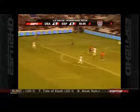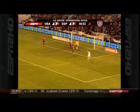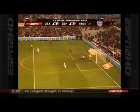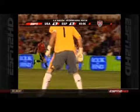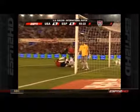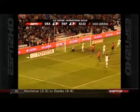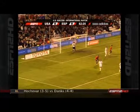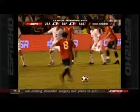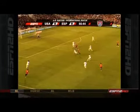Inside, Eddie Johnson. It was there, the USA nearly get the first one. In a good position there. Look at the service from Eddie Lewis. Excellent ball. And really, from that point on the field, you've got to finish from there. On the whistle. Quick shot taken, Guzan got it. This is a well-taken free kick. Dipping down there, straight off the crossbar. His hand was there, he didn't touch it? No. You're expected to beat Barbados, obviously.